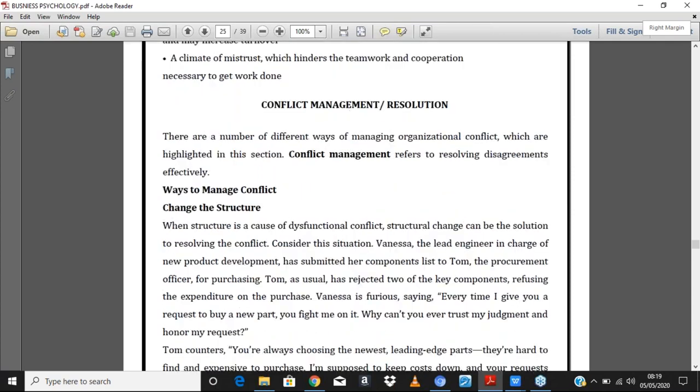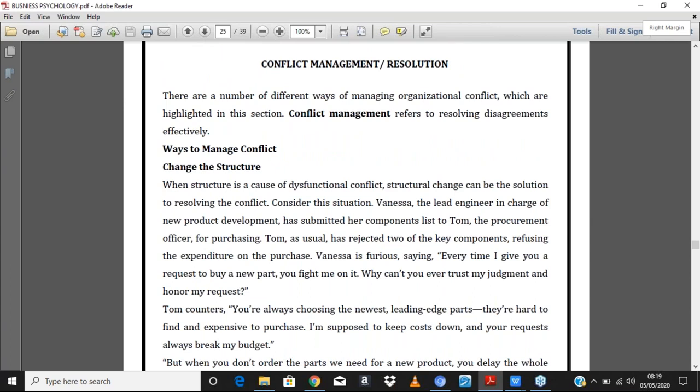Now let us look at this. There are a number of ways to resolve conflict, because it's not just knowing that conflict exists, or the types of conflict, interpersonal, intrapersonal, or that conflict could have positive or negative outcomes. The challenge is that it's not a matter of if conflict will occur, it's really a matter of when conflict will occur, because definitely conflict will occur. So if it's a subject of time, how do we manage conflict effectively? What do we do when conflict arises? There are a number of ways to manage conflict.